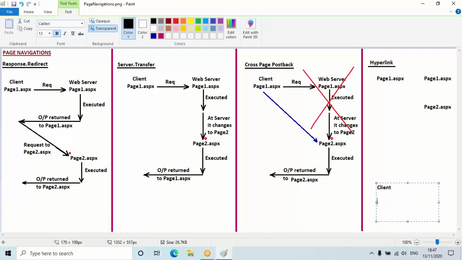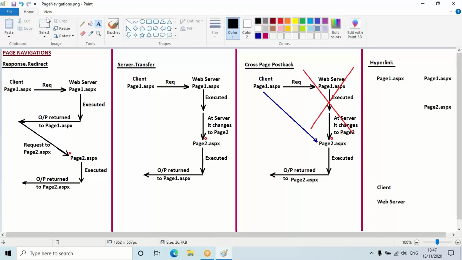Client. Obviously, this is your web server. Now, what is the approach you have? You can directly transfer your control now.